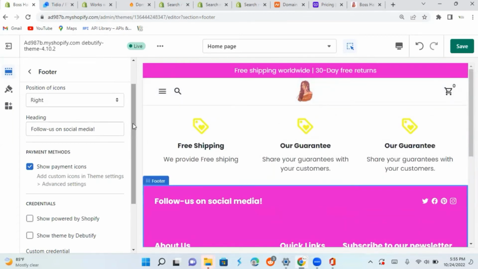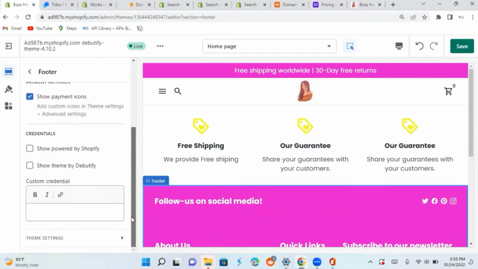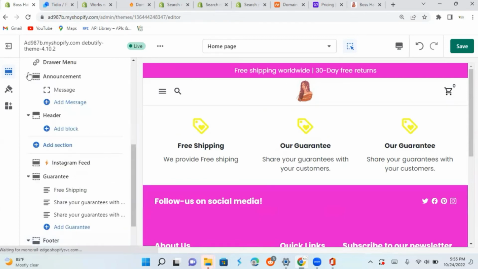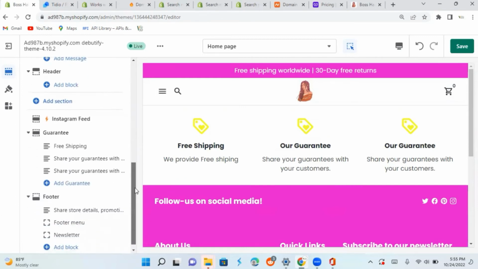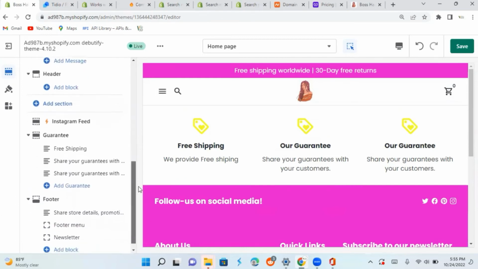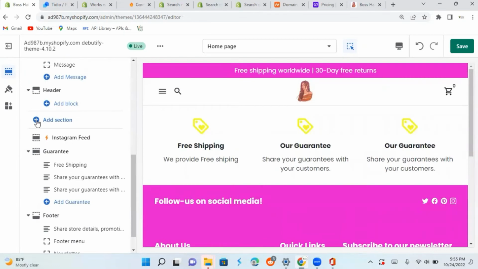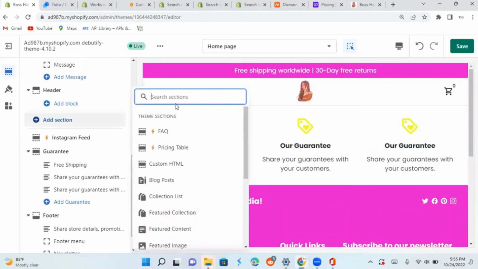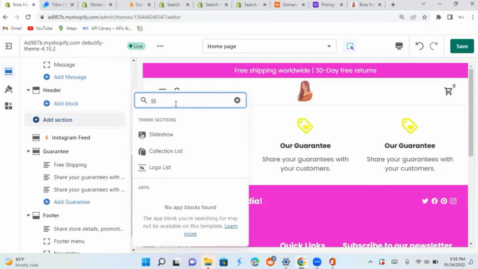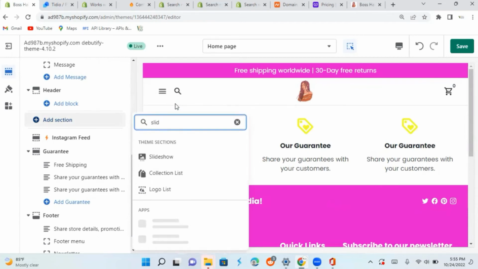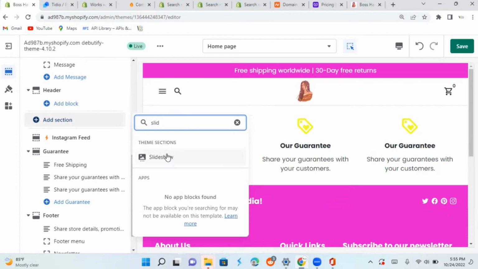So one other thing you could do is you could add sections, right? You could add sections. So let's go down and go to add section. So let's add a slider. Slideshow.